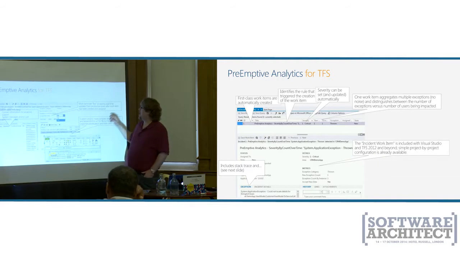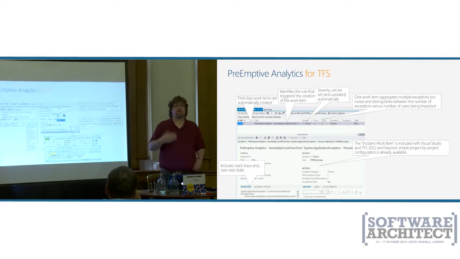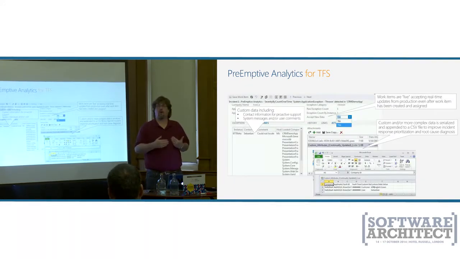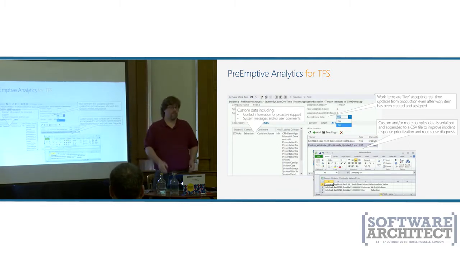So you see in here, we can have work items data that accept new data, which means that as something happens, it can get updated. So often what happens is an exception occurs for one user, it occurs for multiple users. You don't want a million work items for the same problem, but you do want to know that this is happening for more people. So it can do updated counter data, and you can look at that overall on the workbench and see it as a trend, but you only have one work item to actually go through and fix.